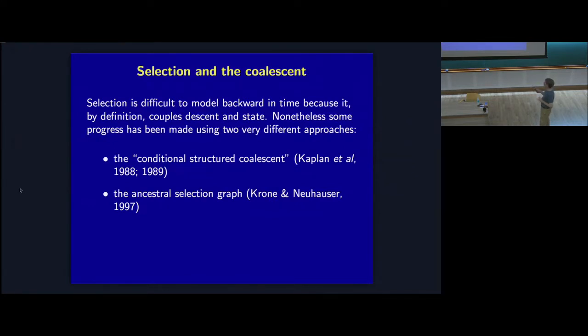So there are two different things that people do, and one is what I usually think of as a conditional structured coalescent. That means that you think about a particular selected locus, and you condition on what happens at that, and then you model the genealogy conditional on what happened at the selected locus. So you go both forwards and backwards, and I'll explain that in a second. Then it is also possible to formulate a coalescent-like model, like an ancestral selection graph. And I'll try to just go through that very quickly.